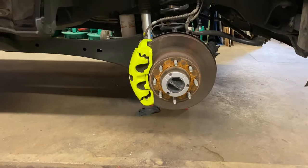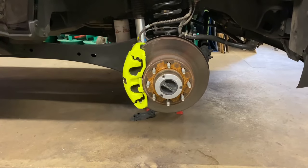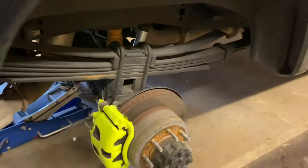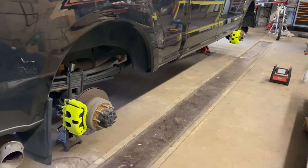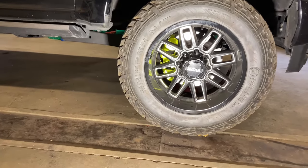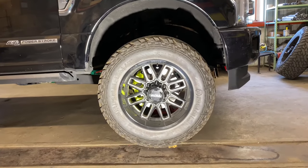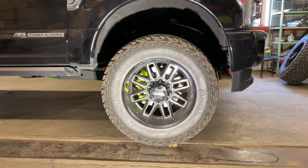I definitely recommend doing it. It's a good custom touch that's pretty easy to do. I think it turned out pretty good. I got all four done, just going to let it dry. I'm going to throw a tire on just to see what it looks like behind there — it will definitely be popping a little bit more. There it is. Not super crazy, but it's subtle and it's going to look pretty badass, I think. Kind of reflects off the rim a little bit. Definitely need to clean the truck up a little, but I'm very satisfied. What do you guys think?